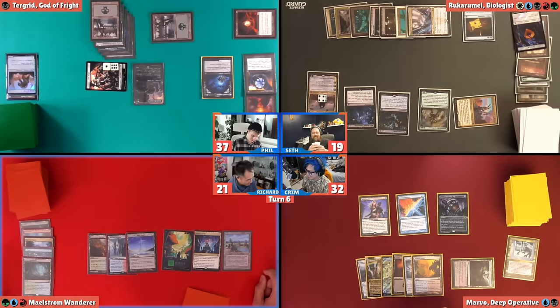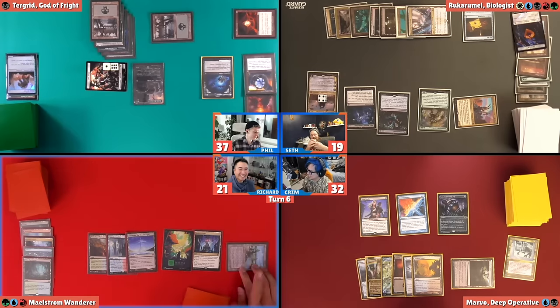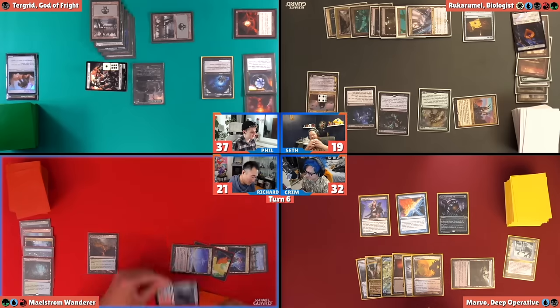I wanna show you guys this though. So Sand Silos. Turns out it's really bad. But we're gonna do it. 2 mana. 3, 4, 5, 6, 7, 8. So I pay 2 for Unfeidaki.